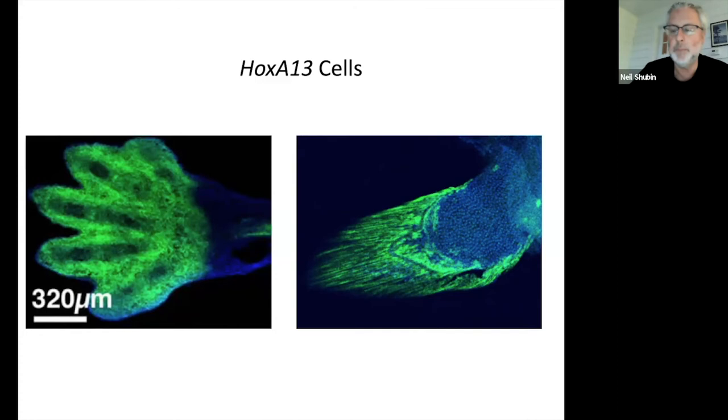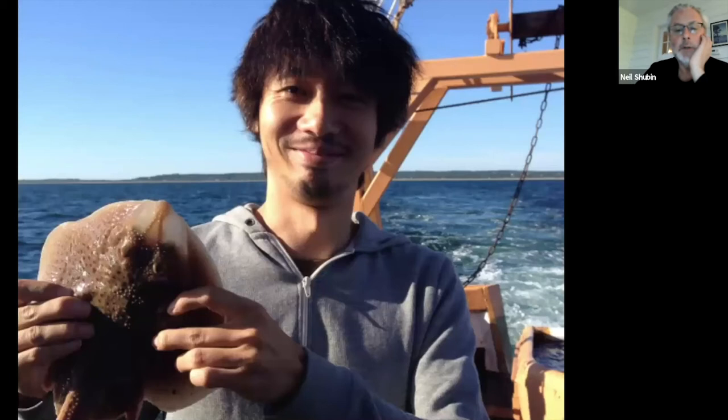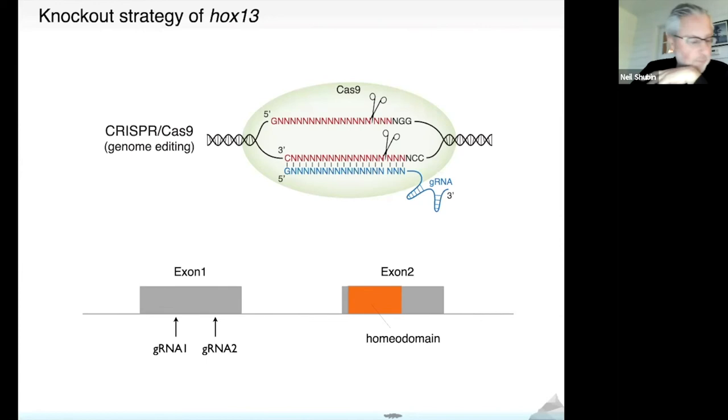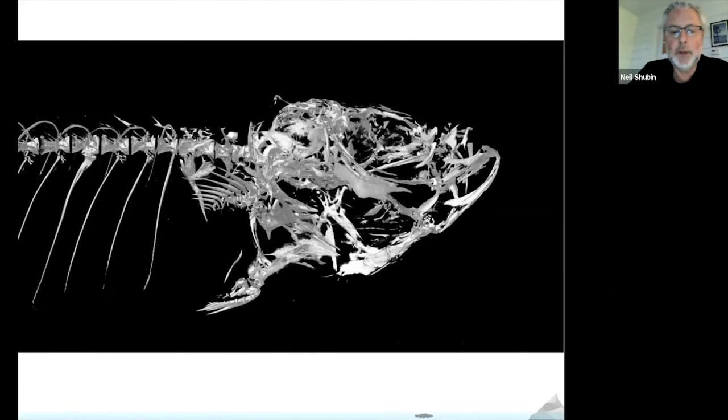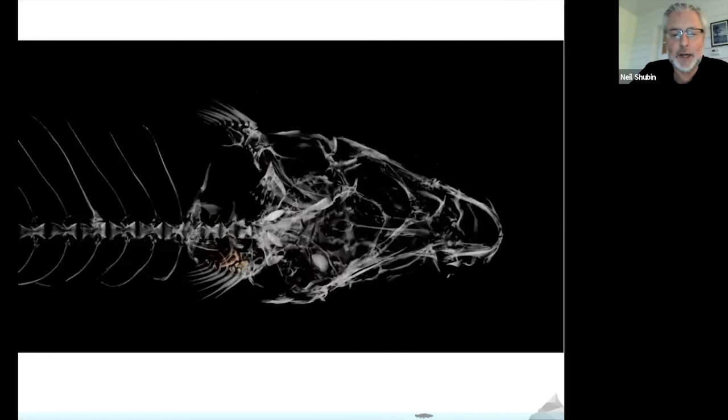So that took a postdoc in my lab, Tetsuya Nakamura, who's now on the faculty at Rutgers University. This is Tet in the Marine Biological Laboratory in Woods Hole. We have a connection with them at the University of Chicago. So what he used, at the time, this is in 2013, 2014, was CRISPR-Cas genome editing. Long way of saying in this slide, for those of you who don't do this kind of thing, basically he was able to make fish where these genes were inactive, knock them out. Okay, that's what he did. And then he let them develop. Unfortunately, they survived. And then he popped them in our CT scanner that we use for fossils. But he was able to see what happened as he did that experiment.